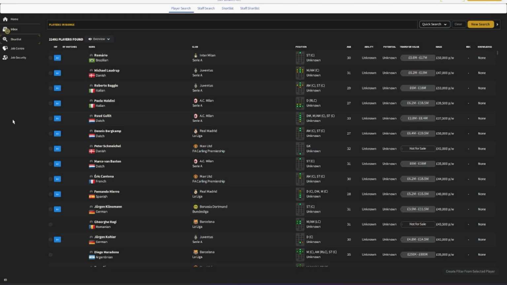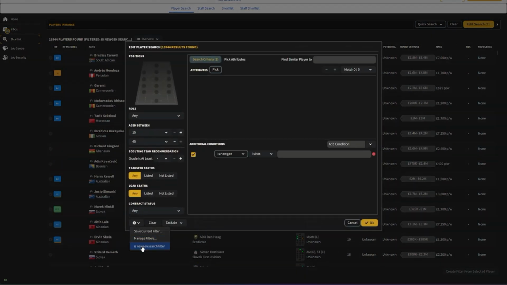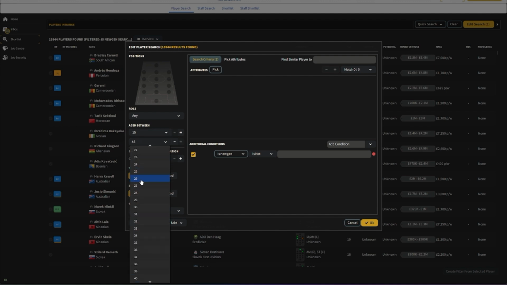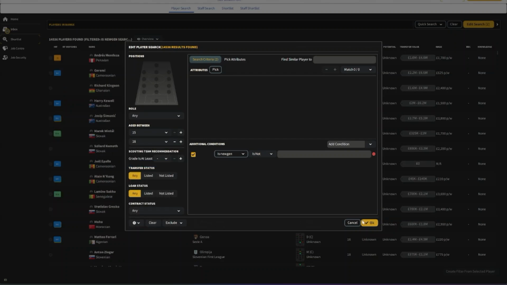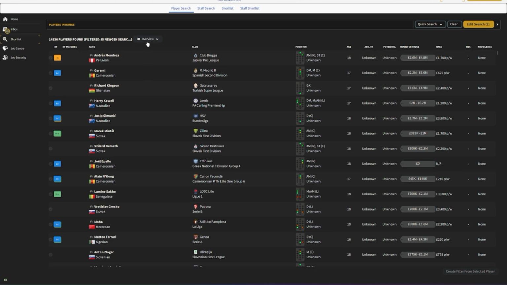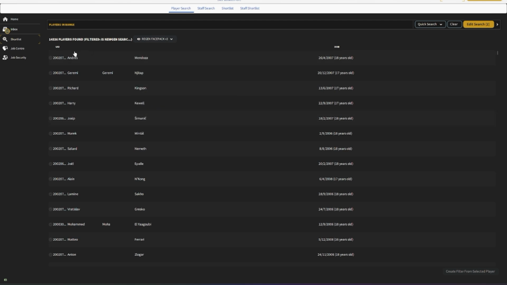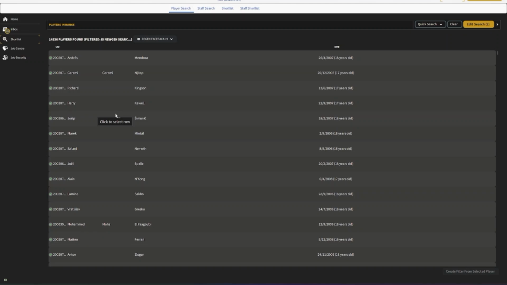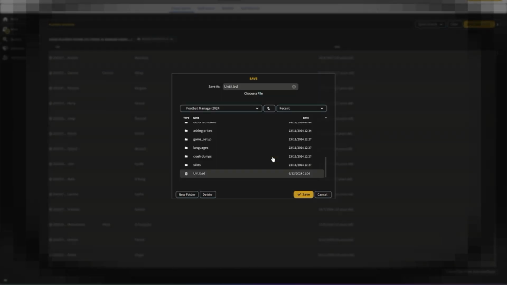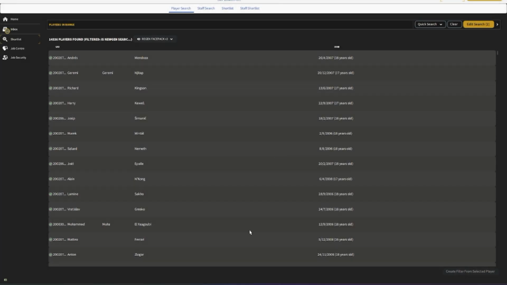So we've now progressed one more year, and we want to add even more Regen Faces to our saved game. So, similar situation, we'll go to New Search, find a new gen filter again. What I would do, where it says age between 15 to 45, just change the 45 to 18. Then again, Overview, Custom View, it should already be saved, so just click Regen Faceback version 3. Then once again, highlight it all, Control P. Then we're printing to the same web page we did earlier.